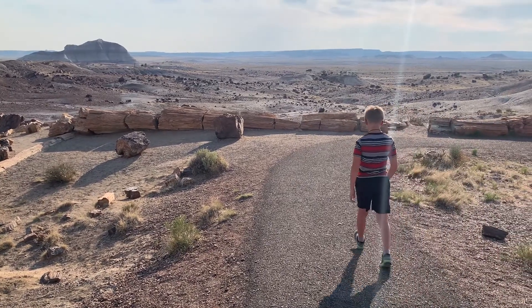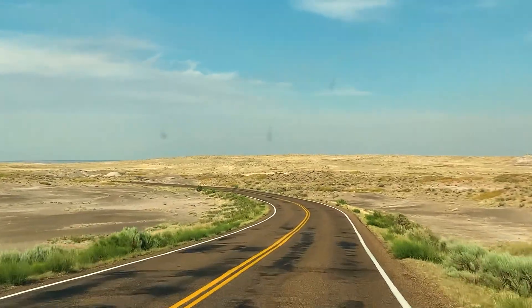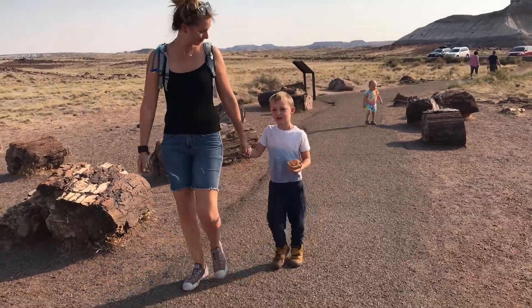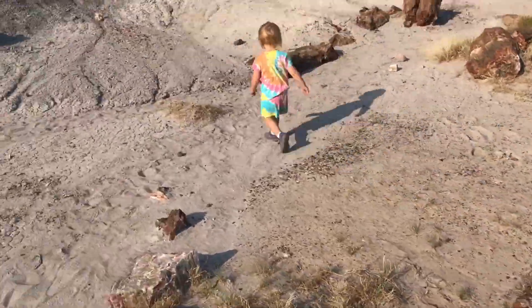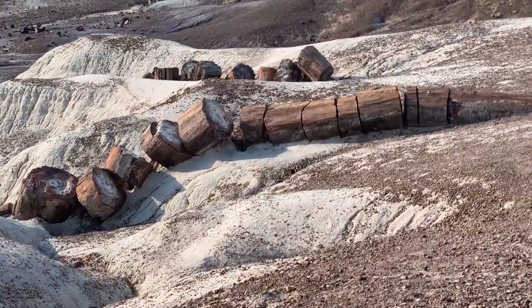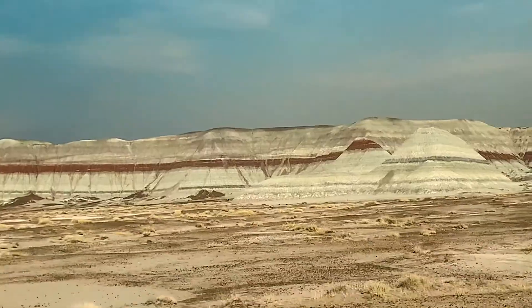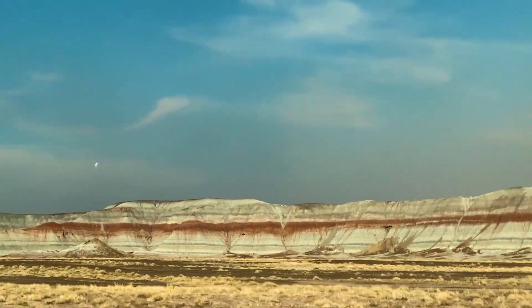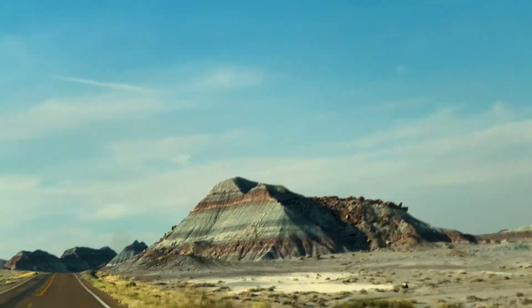We got to take a nice little hike there and explore a part of the park on a really long drive. It was really nice to get out and stretch our legs. You guys are going on separate trails — run, go! Bo's even more cool to learn about petrification. Science makes everything more interesting. Like really neat piles of dirt with a streak of red right through the middle. And look at the sediments on this pile here.